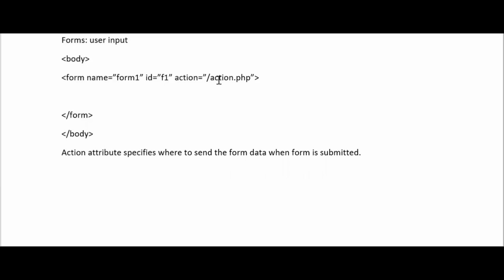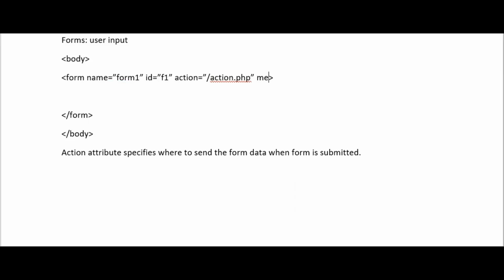So when the form is submitted, we want the form to be submitted to this particular PHP file, which is a server side script which will handle the form. So this is regarding the action attribute.